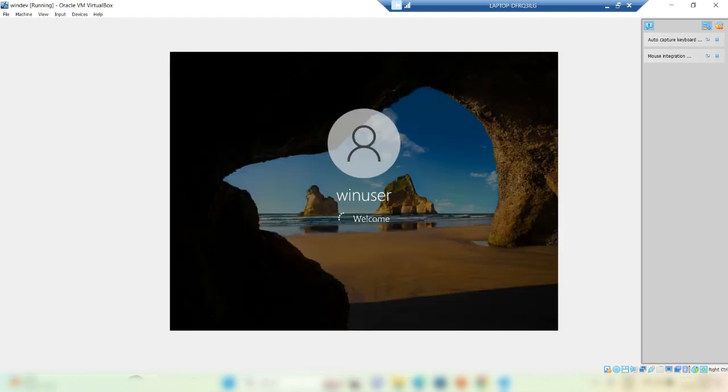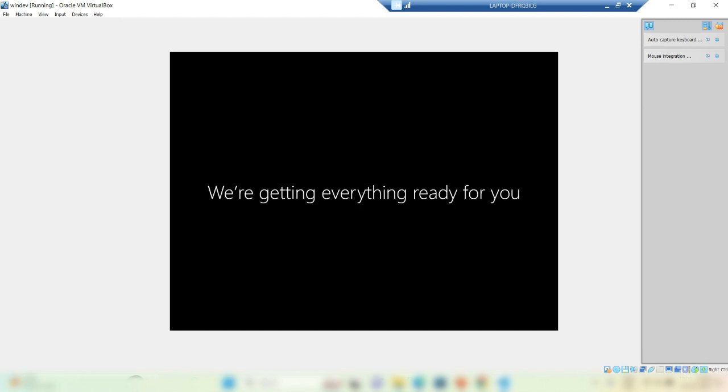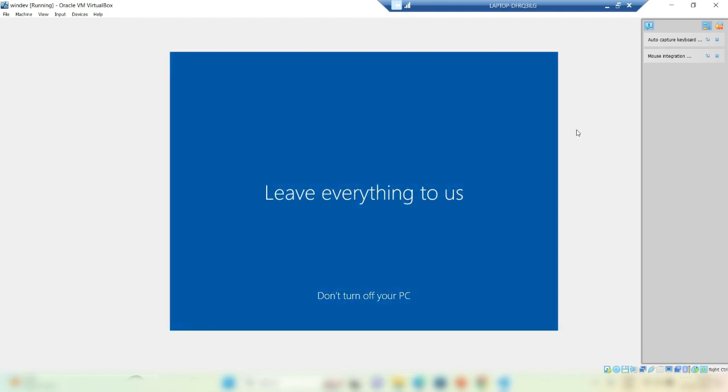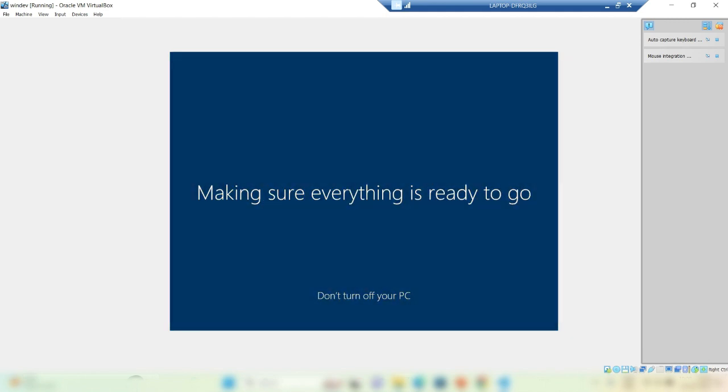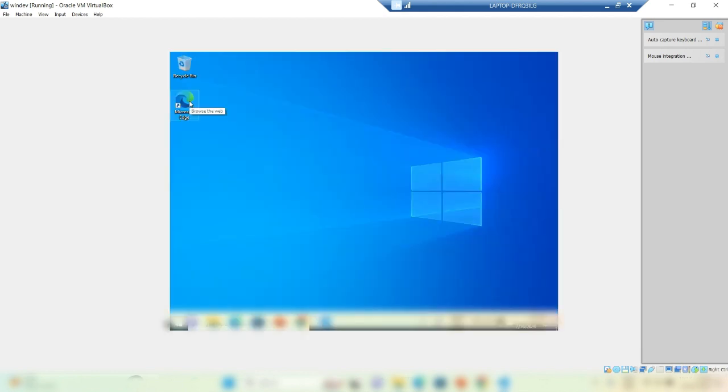Now you see the Windows is installed, and you can see the Win user. We have given the username Win user. Now you can see Windows is ready to use.